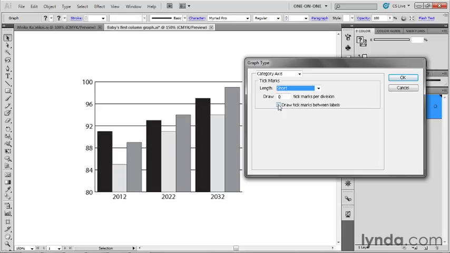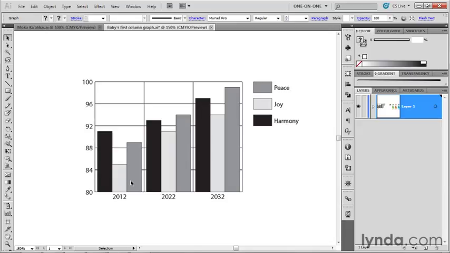Instead of having them be centered, you could say, you know, I want the tick marks to appear between the labels. And you know what? I want them to be the full width. Notice it says width. It really means height, but that's okay. The full width will make these lines the full height of the graph. And I'll click OK, and we'll end up getting this effect here. So the tick mark is moved in between the clusters like so, and it is now the full width, that is height, of the chart.